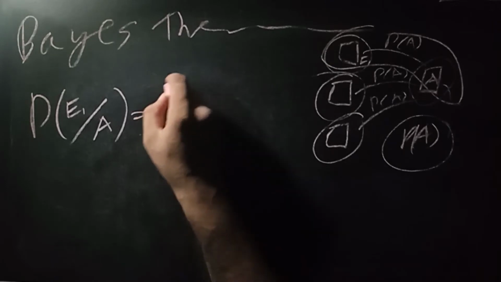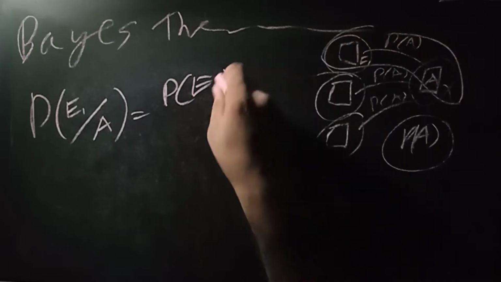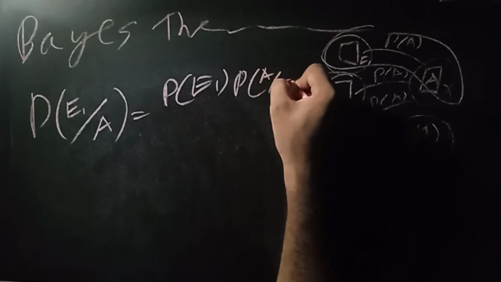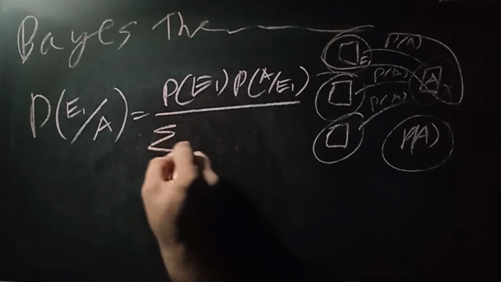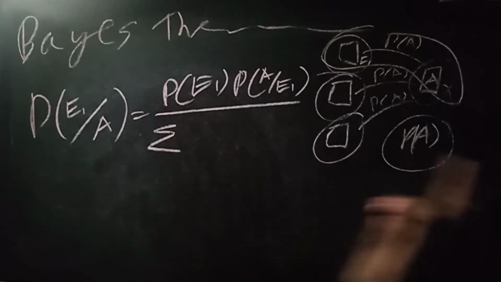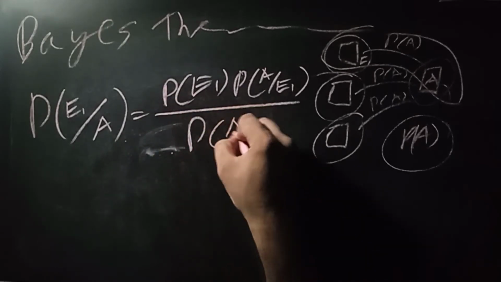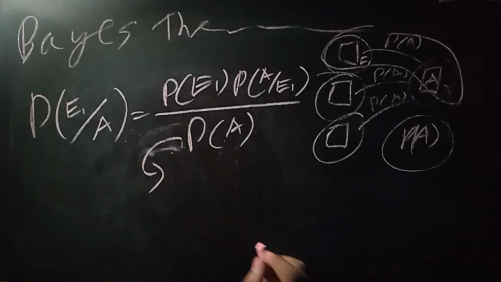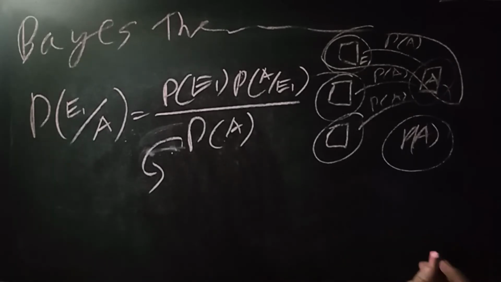So this is going to be P of E1, and under it the probability of A, so P of A when E1 is the sample space, by the summation. Basically it is divided by the total probability of A. Now what is the total probability of A? We get that from the previous formula, the law of total probability.